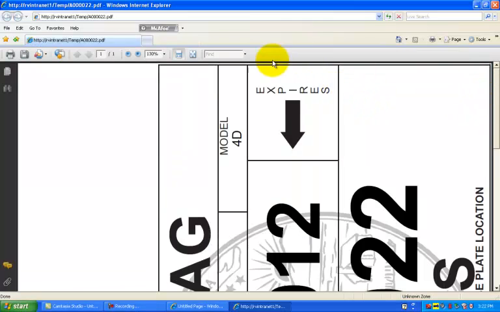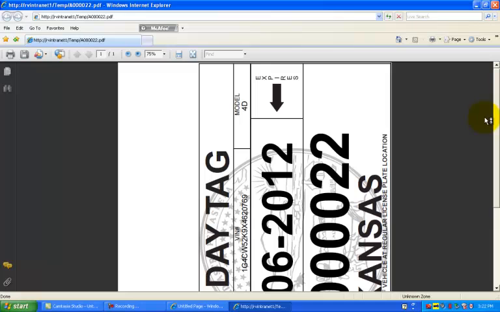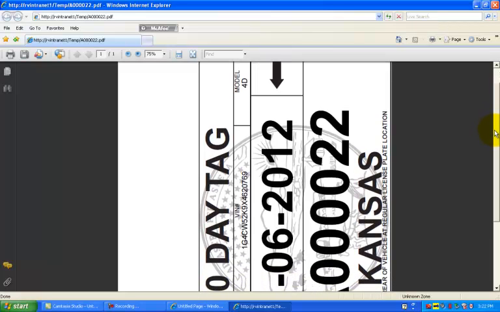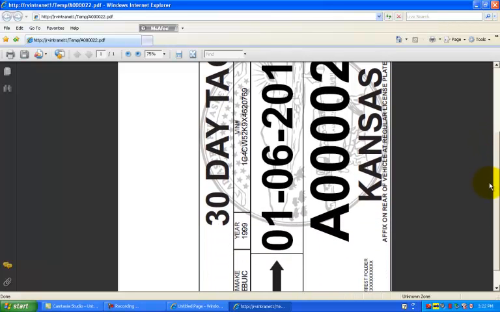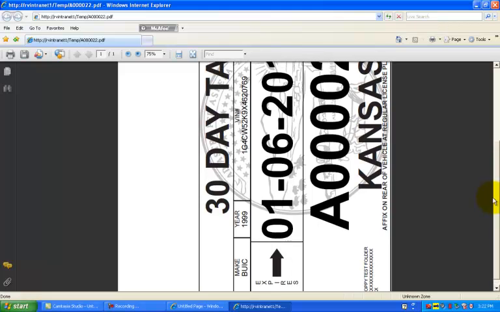I'm just going to open this up a little bit and reduce it down so you can see a little bit more of the permit. And like I said, you can see the VIN is in all caps and the make of the vehicle. What's new about this permit is it has in the lower left corner who the dealership that issued it is. So that's a little security feature we've added.